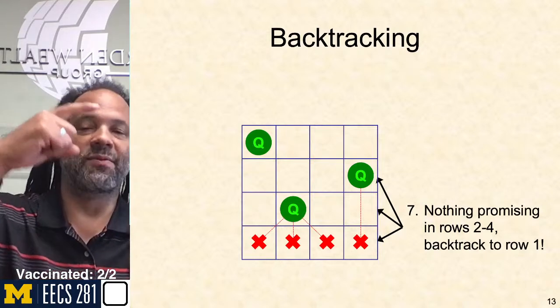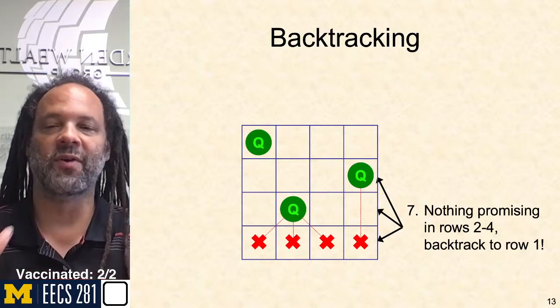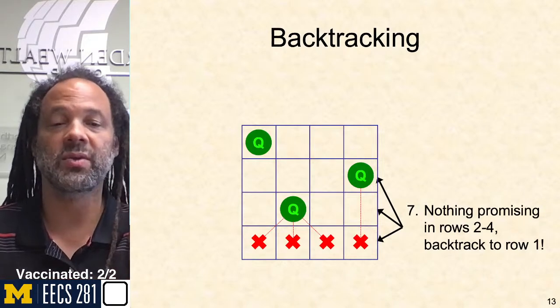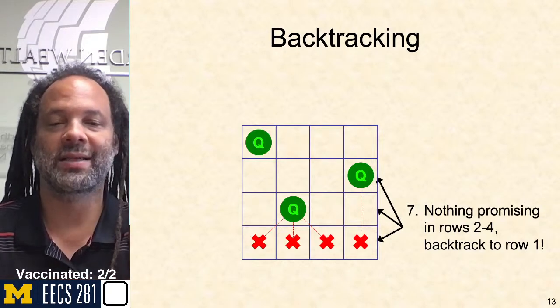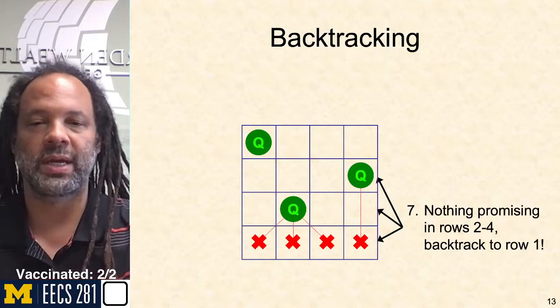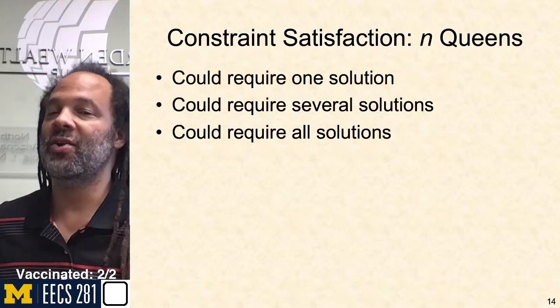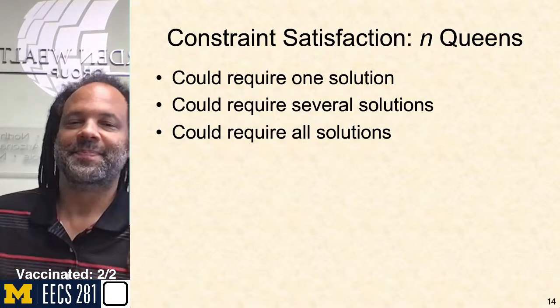Let's backtrack even further to the 1st row. Maybe that first decision that we made was one that made it impossible for us to come up with a solution. So we do end up backtracking, in this case, all the way back to the queen in the 1st row. We'll show you that in just a minute. I know you're on the edge of your seat.